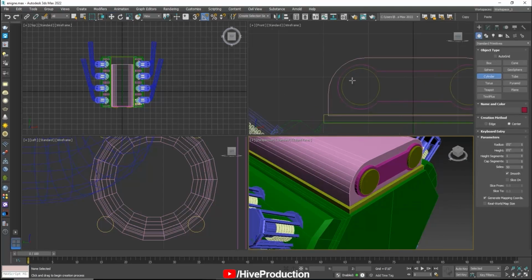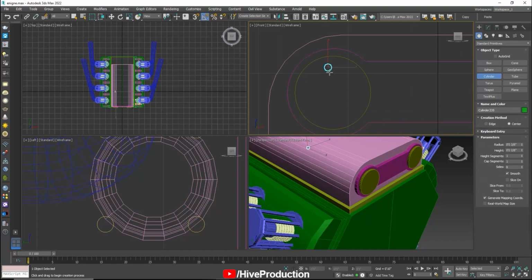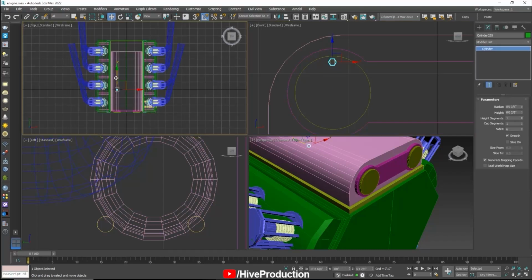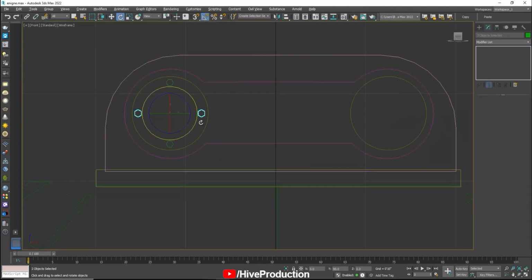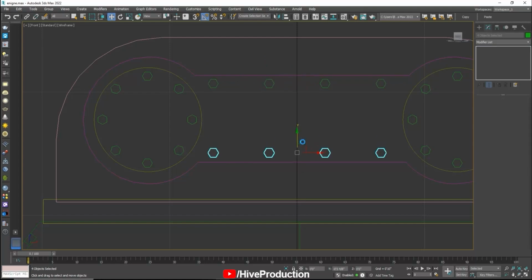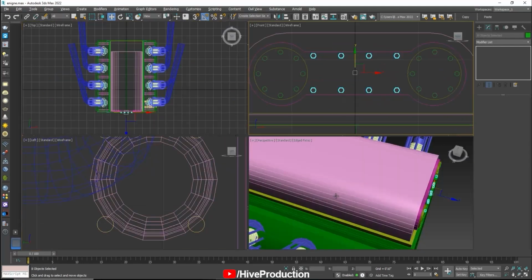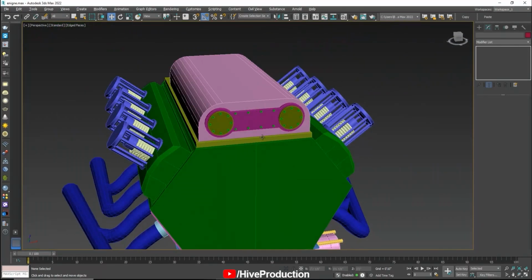So just go to the cylinder once again, take 8 sides and draw a tiny cylinder just to show it's a nut bolt. Okay, 6 sides, now it's perfect, just to show the nut bolt here. And now you will have to duplicate these nut bolts everywhere like this. So we have already created these nut bolts beautifully. I'm going to select all of them and adjust them in the shape like this. Now it's perfect.